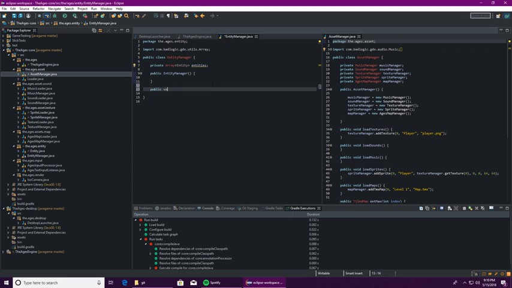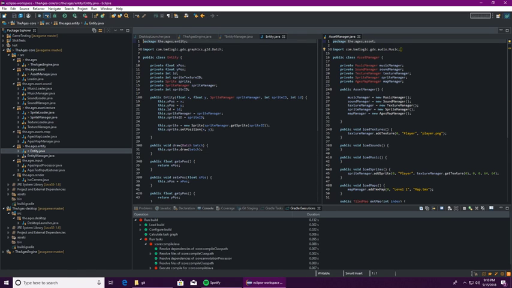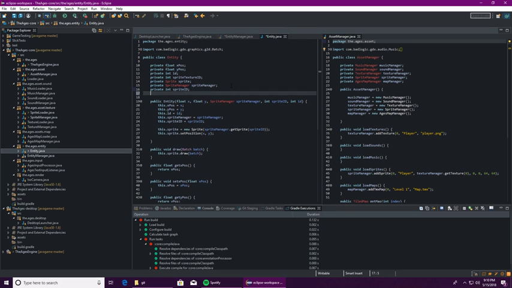So public void add entity. Gonna take in, well, entity. We're taking string name. I think I have a name for entity, right? No, I don't.